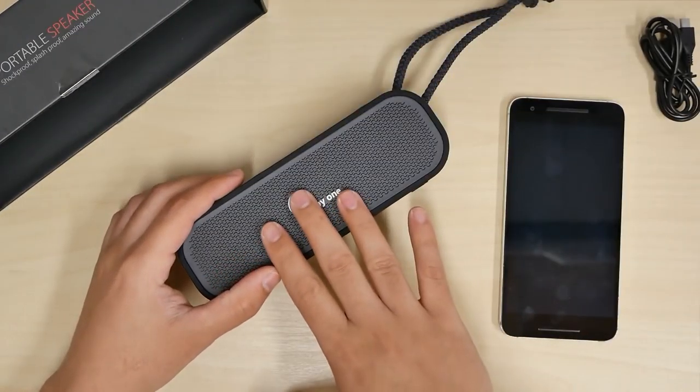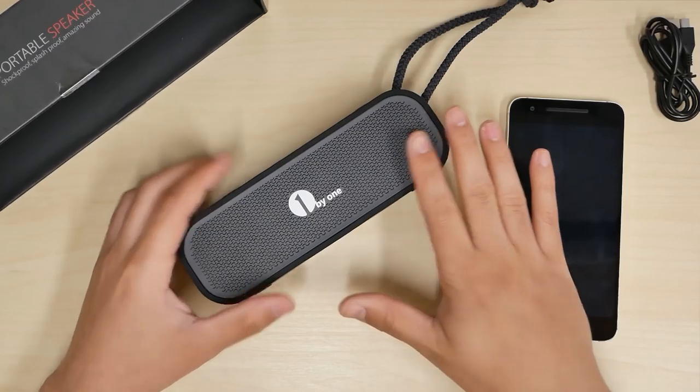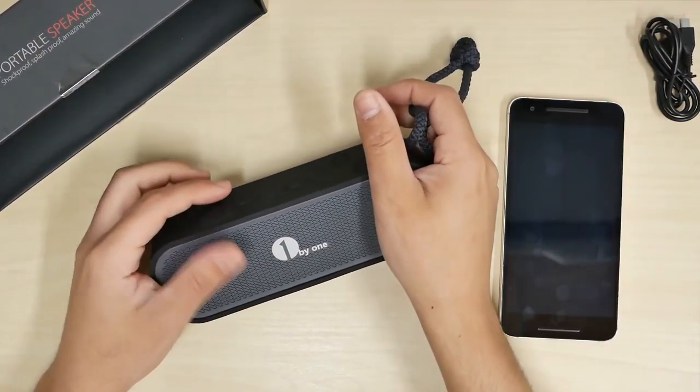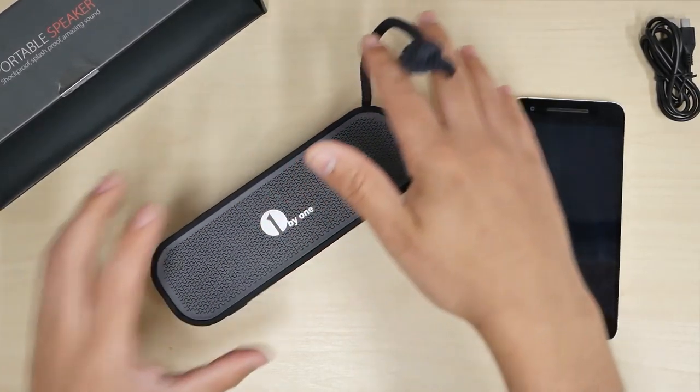It's definitely going to be loud enough to take to parties and listen to outside on a boating or camping trip. You know, it's rugged enough for that. So if you're looking for something like that, this could be it. But there you guys have it.